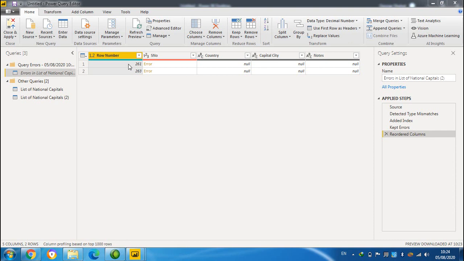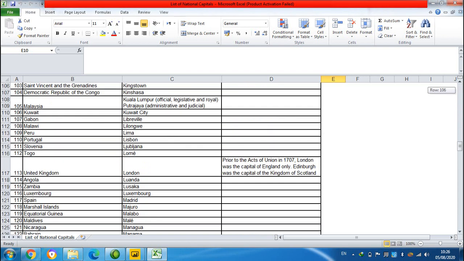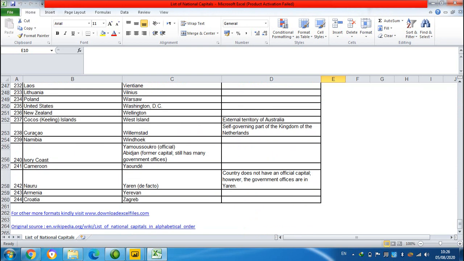The error is in lines 261 and 263. We can go to the Excel sheet to check the details of this error. By referring back to the data source in the Excel sheet, we can go down to the error lines. I will find that these are the error lines.